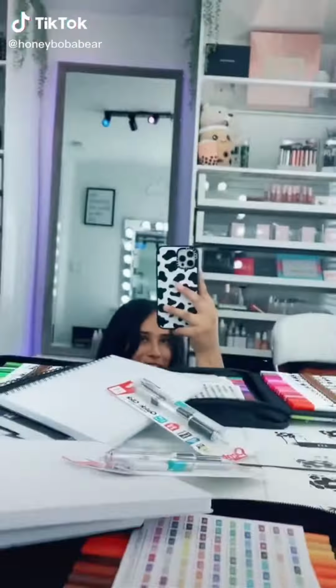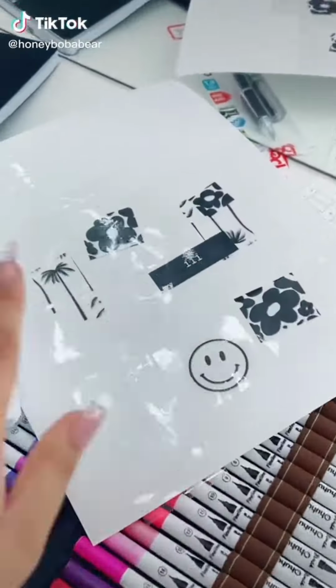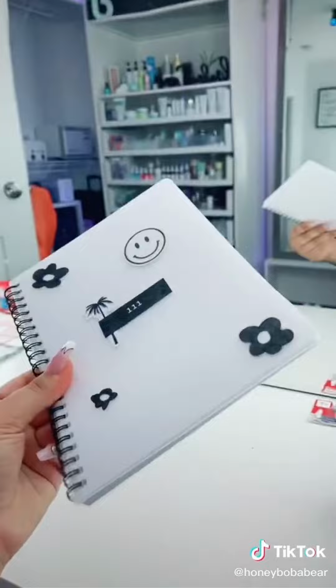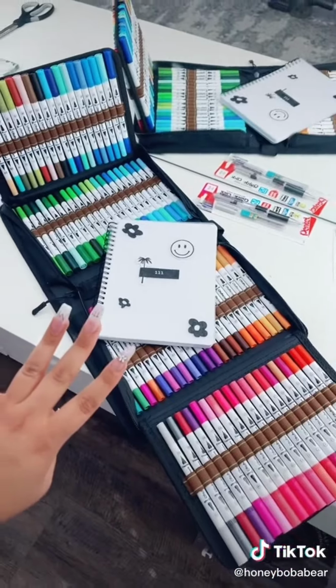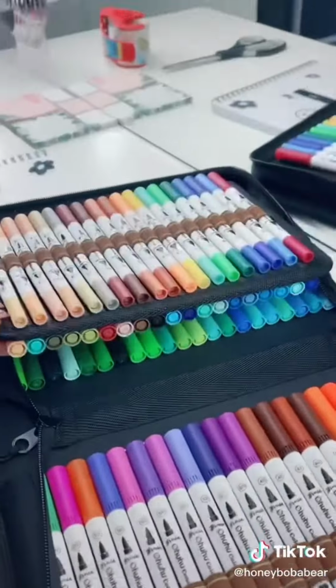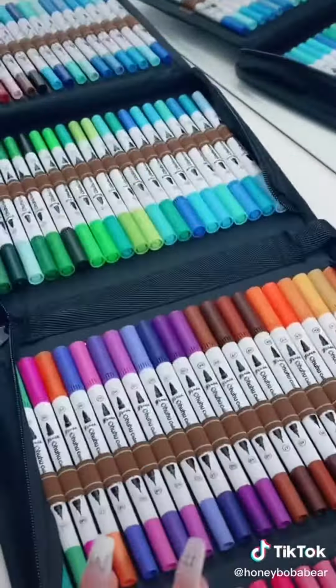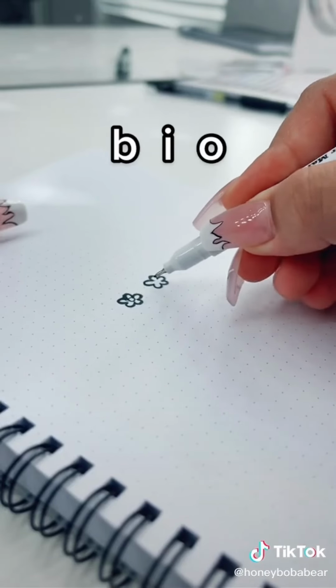But anyway. I'm still trying to become that girl, so I'm starting a bullet journal. I'm going to decorate the outside first with these stickers I made. Hold on, wait a minute. That was so cute. I feel like I need more though. I have a really good idea for the first page. Also, I almost paid $25 for a 6-pack of these markers when I found this 120-pack for $36 on Amazon.